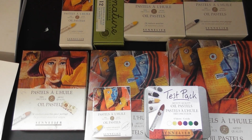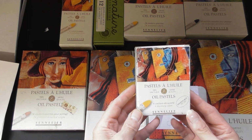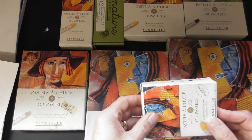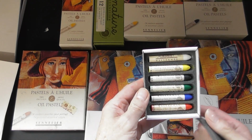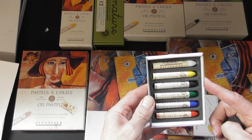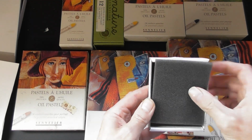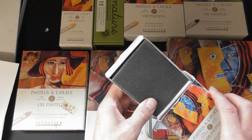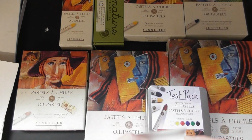So the first one I have is this box of 6 colours, and inside the box is basically the primary colours, and a green and a white and a black. That's quite a good range to start with. So they're not that expensive. I'm going to hazard a guess and say, well, I know I can get them for around about £10 to £12, up to about £15 or £16.